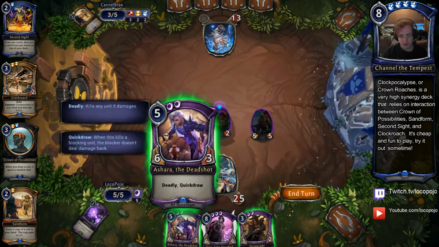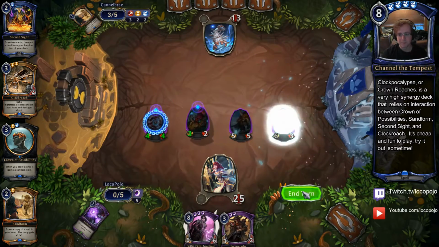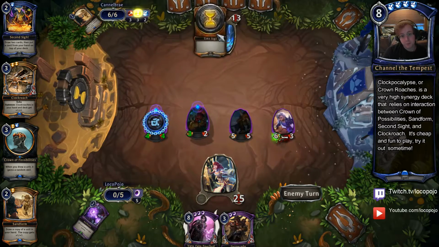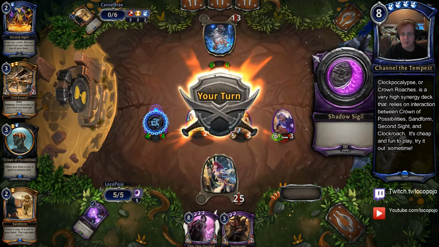I'm happy to play down either Ashara or Desperado here. I think Ashara is more likely to put pressure on my opponent, so let's go ahead and do that. Now, since there's no Crown of Possibilities here, my opponent's most likely only going to be able to play Clock Roaches to defend himself, but World Pyre Phoenix is certainly an option.